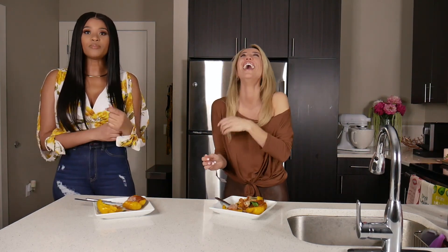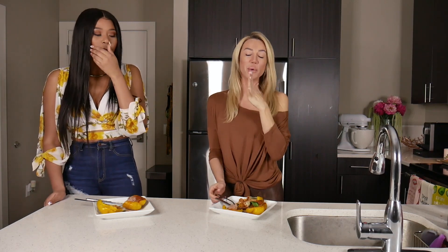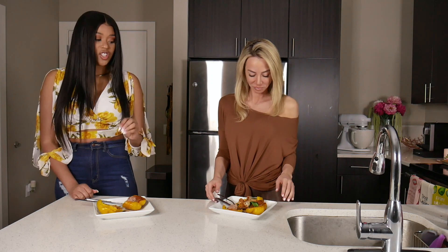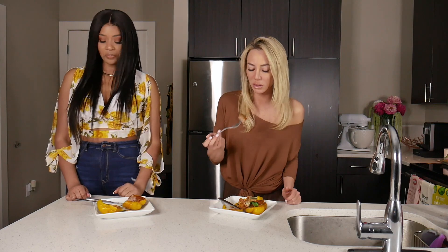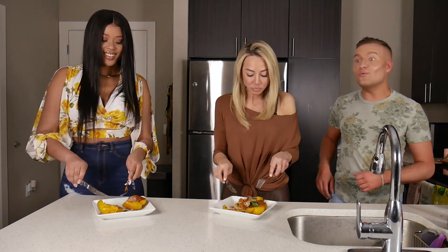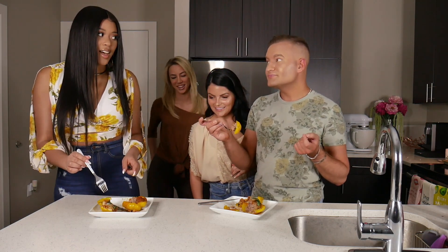Every time I make my grandma's recipes everybody loves them. I think you just need some cheese on yours — if you want to do the mozzarella cheese on yours. I didn't know that was going to be a judgment criteria, because when you're eating at home if you wanted cheese you would add cheese. It sounds like sabotage. Melissa 1 — it was kind of a landslide.